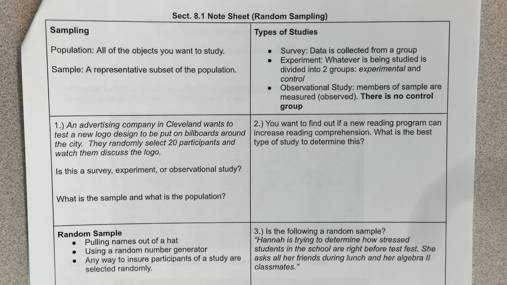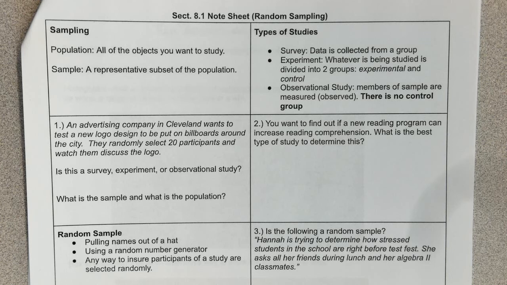So first of all, you would sample if you wanted to learn something about what we call a population. And this is all the things that you're trying to study. Sometimes it's people, so sometimes you want to learn something about a population of people, but it could be other things. Your population might be white pines in Michigan or something like that. So it's not just people, it's anything that you want to study, any group of objects you want to study. And a sample is a subset of the population, a representative subset.